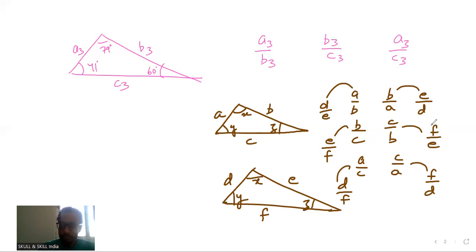Do you understand? The ratios will not change. They will remain as they are if you keep the angles unchanged. I'm saying again and again, if you keep the angles unchanged. This revelation, this understanding gives me a certain power, Aditya. A certain power. I'll show you how.